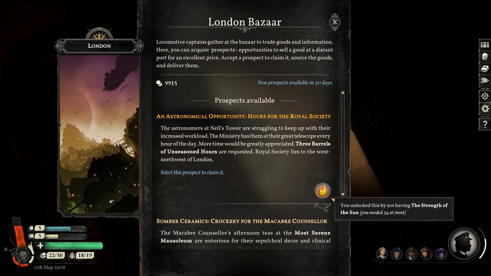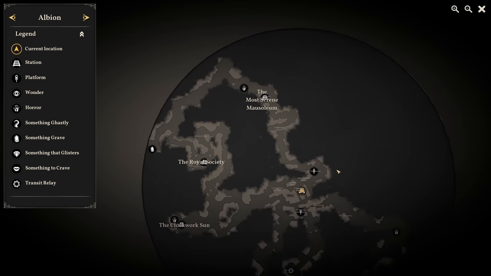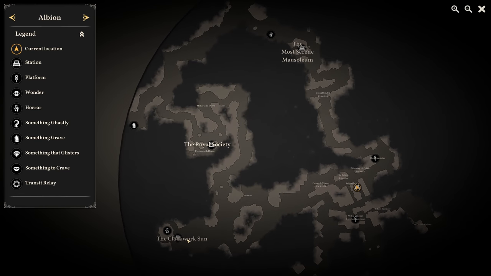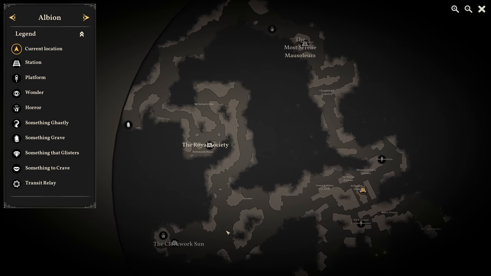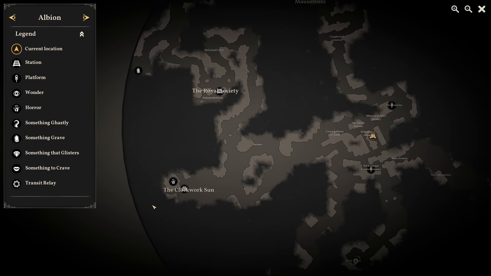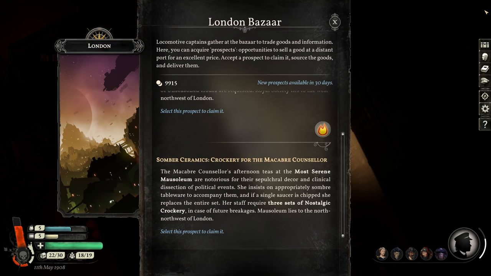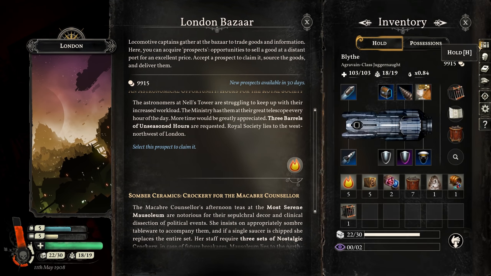We have new prospects. This one's for the Royal Society. Do I want to go there? It's not that far. It is actually on the way to the Clockwork Sun. Yeah, maybe I should take everything with me to do all these prospects. And then just go to the Most Serene Mausoleum and the Royal Society and then the Sun without going back to London during any of that. That sounds good. Sure. Do I have space for more prospects?